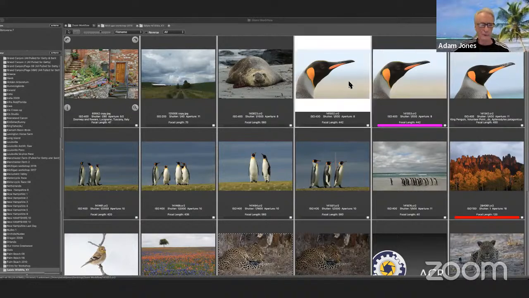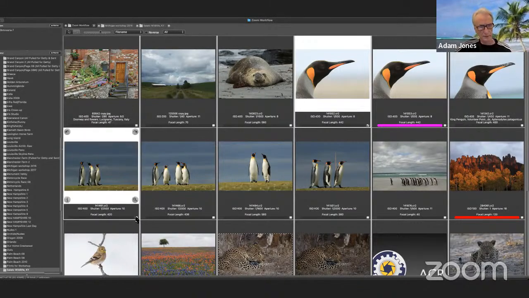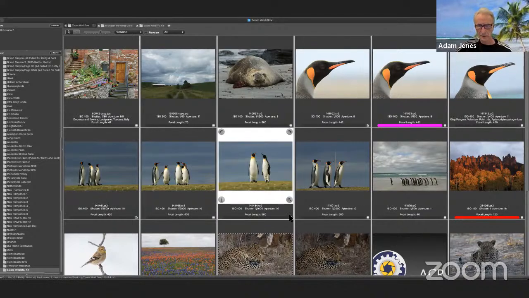So if I don't want an image, I can hit the T key to put a little tag or check mark at the bottom. So I can literally scroll through here and mark all of the images with a T or that check mark that I want to completely delete off of my disk, off of the hard drive. Let's go pick a couple more. I'll do it over here on this side. Let's say I don't want this image. And I don't want that image. So they all have a check mark on them.